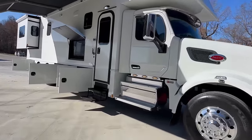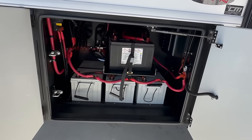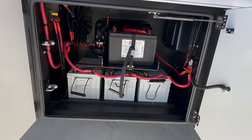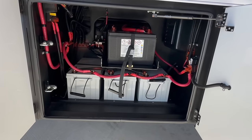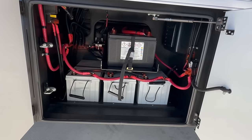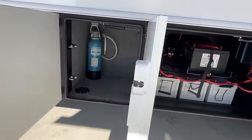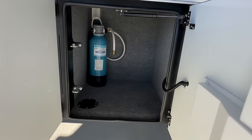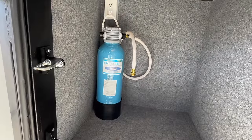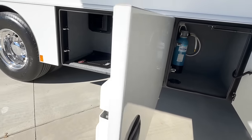Alright, we've got the boxes open. First one on the passenger side has your engine and house batteries. The engine batteries are the 231 series on the top. This coach is equipped with three AGM sealed 12-volt batteries on the bottom — around 200 amp-hours apiece. Lots and lots of battery life built into this Renegade 38 CSB. Second compartment back is going to be storage, and this was in the coach when we took it on trade — an on-the-go portable water softener. Looks like it's $200–$300 online. It goes with it — a freebie.